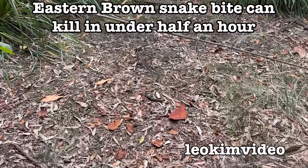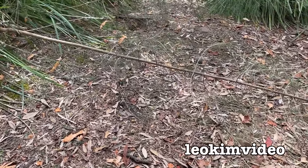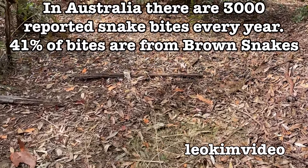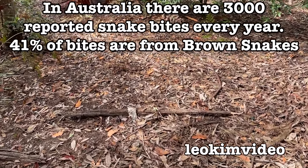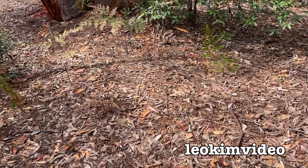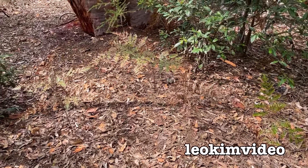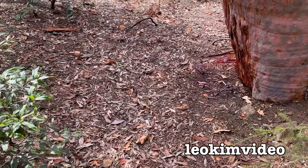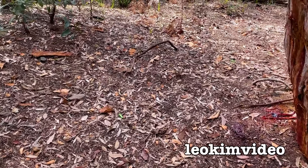My biggest fear in this environment, considering there's a turkey nest here, is eastern brown snakes. If there was an eastern brown snake here I'm not going to see it amongst this leaf litter. I just hope it's more fearful of me and I like to tread nice and big. I want to make a point about what's remarkable about the spider holes up one end of this reserve - I'm going to take you to the other side of the turkey mound.